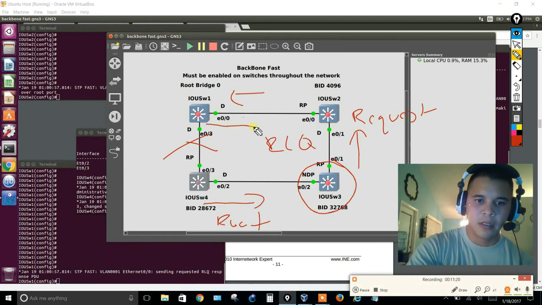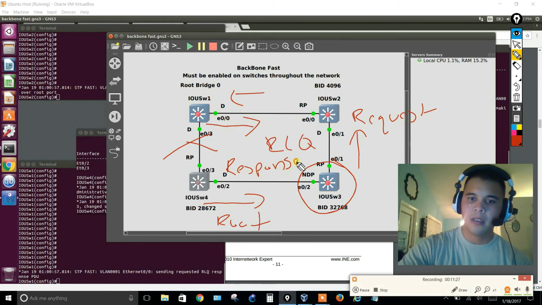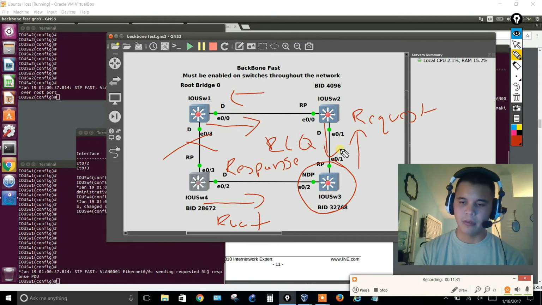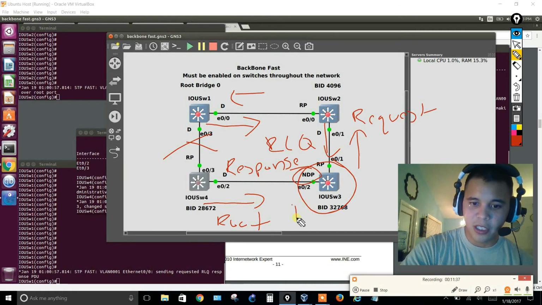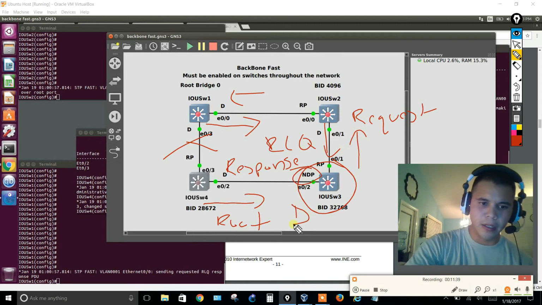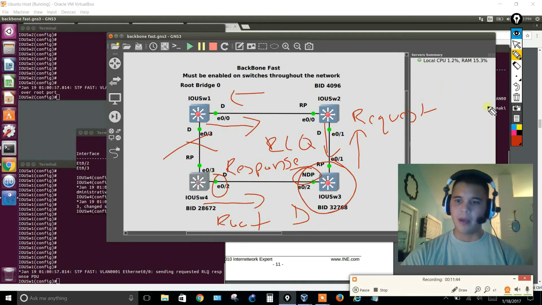Switch 1 sent out an RLQ response saying that I'm still the root. Switch 2 forwarded it back to switch 3, and now switch 3 was like, okay, what I believed at first is still right. I'm going to open this port up. I'm going to change it to designated, and then now switch 4 is going to have that as the root port. And that's what happened, and that's what we saw.